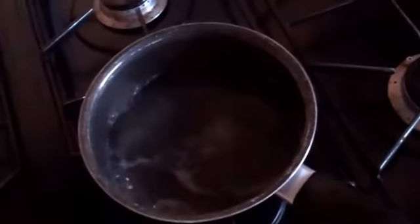Just to quickly show you, you've probably seen these little plastic pods that you can pour your eggs into and poach them that way. Yeah, I'm not that keen on them really. And also, I'm always a bit concerned about cooking with plastics. Does the plastic go into the egg when it cooks? I mean, maybe it doesn't, I don't know. But I'd prefer to do away with those, to be honest.